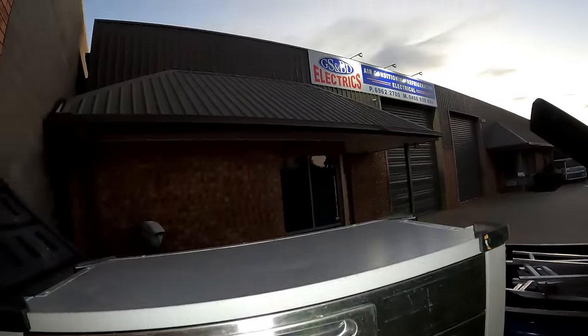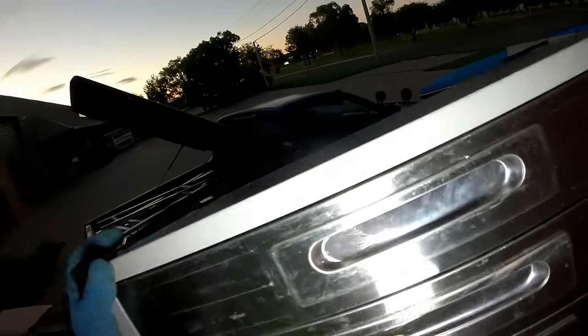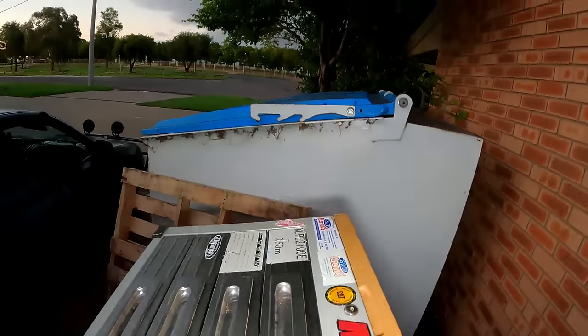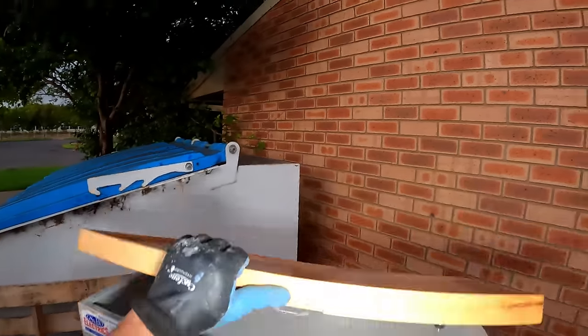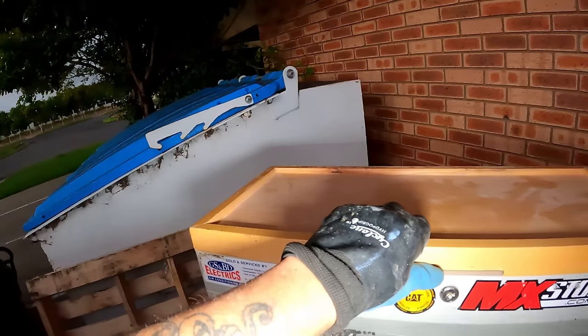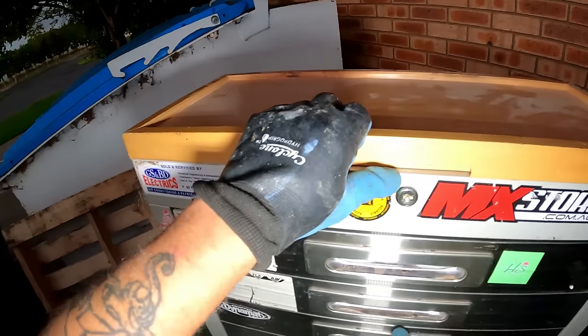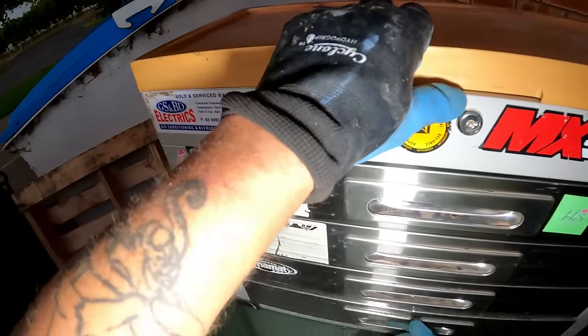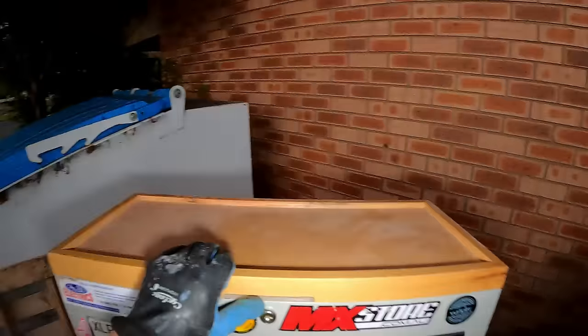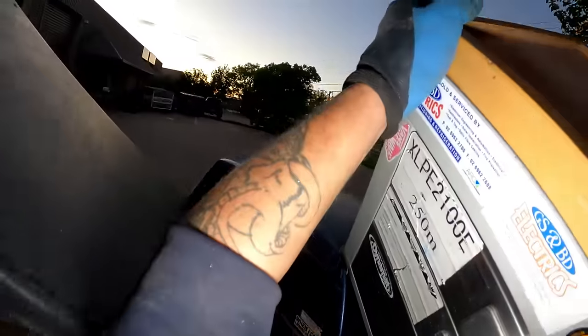Hey, that's not a bad looking toolbox. Hang on to that one. Nice looking toolbox that. Especially made top and all. Yeah. Then got a drill bit in it. First bit of tools. That looks nice. We're going to sit that on the front seat when we're finished.